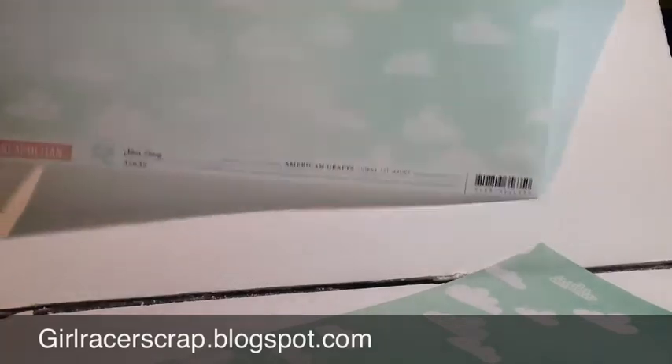I picked up some Dear Lizzie Neapolitan vellum sheets — the clouds — and they are teal. I had an idea because I want to make my own daybook. I keep a Daybook Delights group on Facebook, and everybody's using acetate — like Hambly screen print type things for their cover to make it look like an Amy Tangerine one. But I thought, what if I did a piece of vellum? I love this, so I picked up two sheets to play with. Probably not as durable for a cover, but if it doesn't work out I'll put it on the inside.